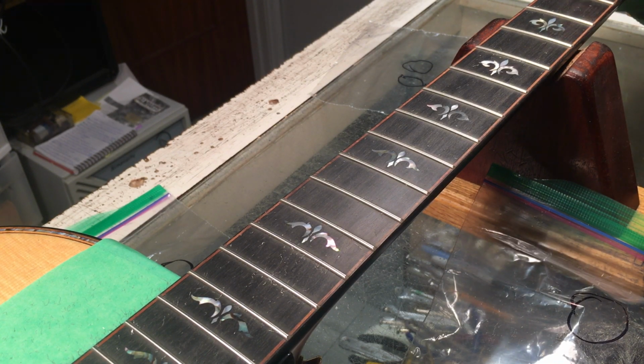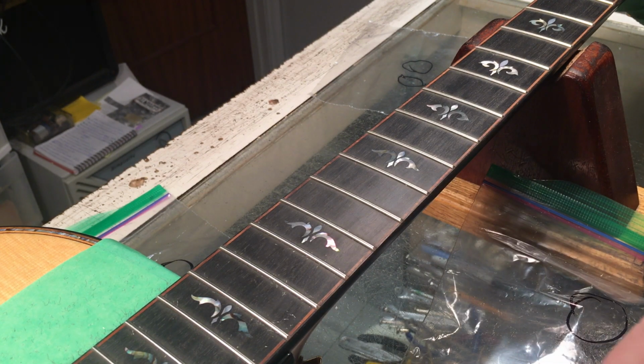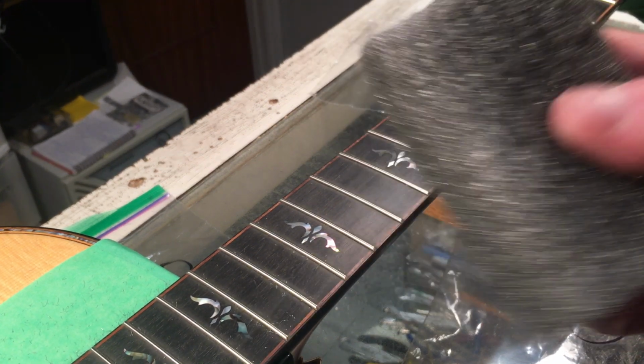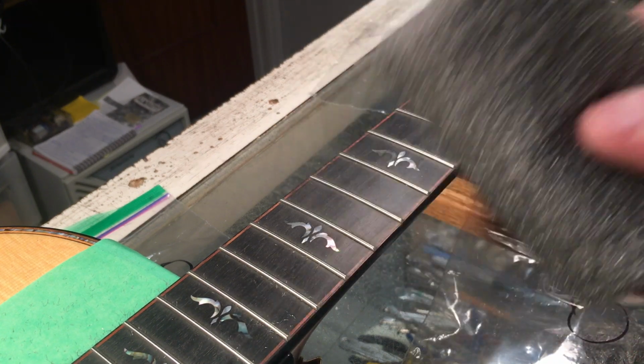And brush that off a little bit. I want to really kind of control the remnants of the steel wool. Now this is double O. And this is where we're going to wind up.